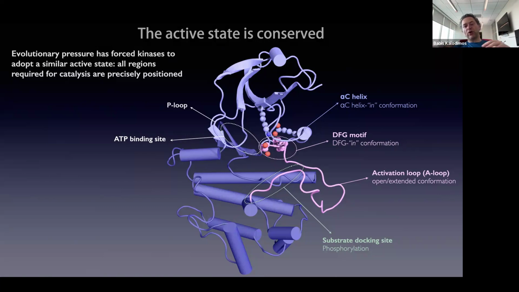So for this reason, when someone looks at the structure of any one of these 500 kinases, they all look very, very similar. And that also is a big problem when it comes, for example, to targeting kinases therapeutically. Because if the goal is to design ligands that can bind into the kinase in the active state, then because they look so similar to each other, you have, of course, very poor selectivity.